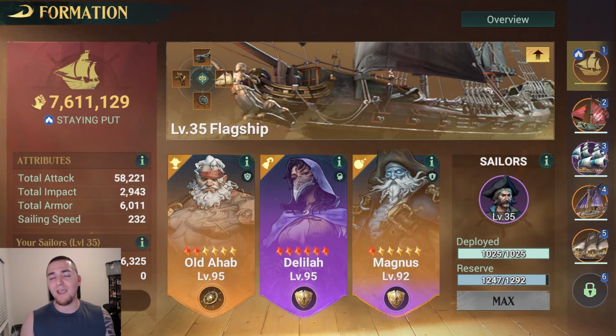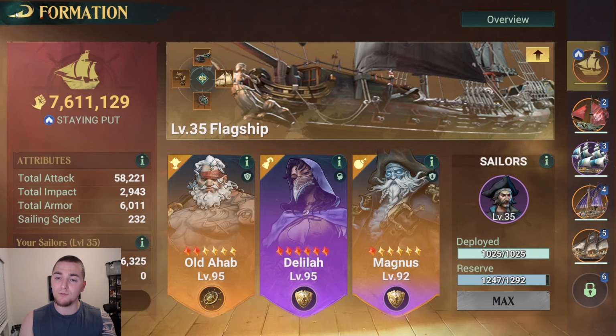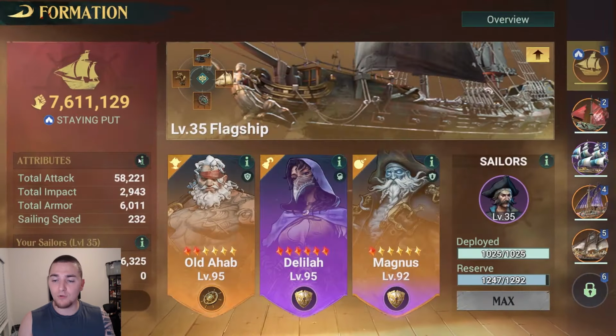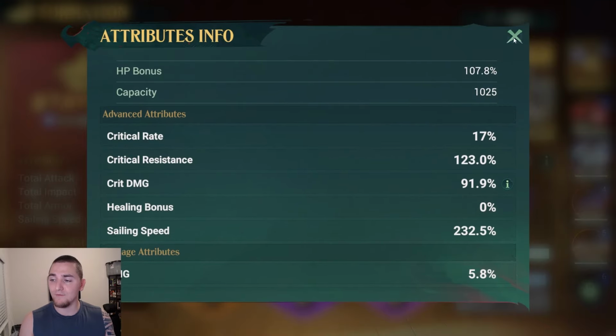Trinkets, I've got on a golden rudder, and I have on 2 eagle shields for the static threat and armor. They are better than golden rudders. As long as you have 1 golden rudder, that's really all you need. Okay, ship parts, we're running 4-piece Yamata, and I did a previous video where I actually looked at this and I was not running 4-piece Yamata because I just didn't have the gear. I have since received multiple drops, exactly what I'm looking for. So 2 critical resistance items here is going to boost the critical resistance on my Flagship all the way up to 123%. It is absolutely fantastic, okay?